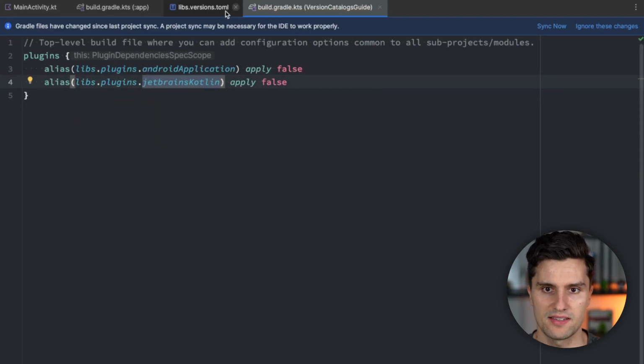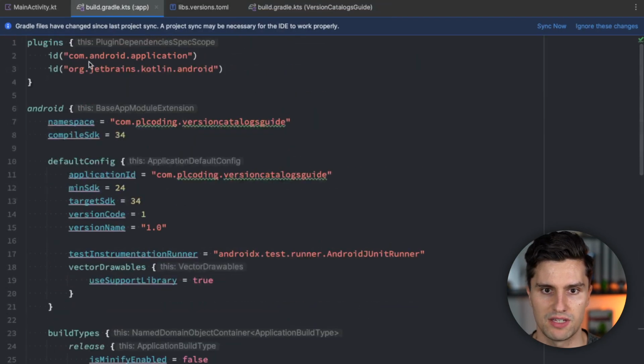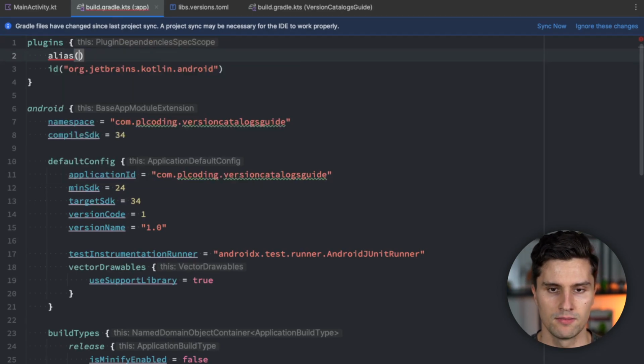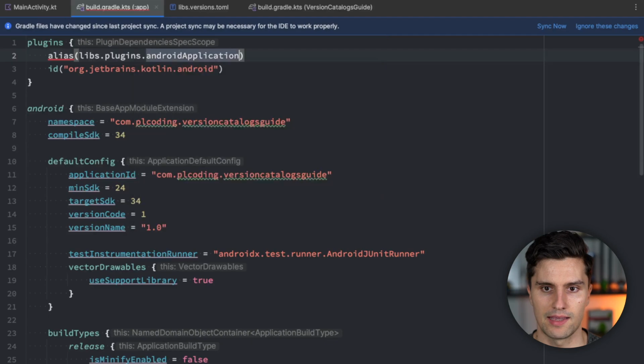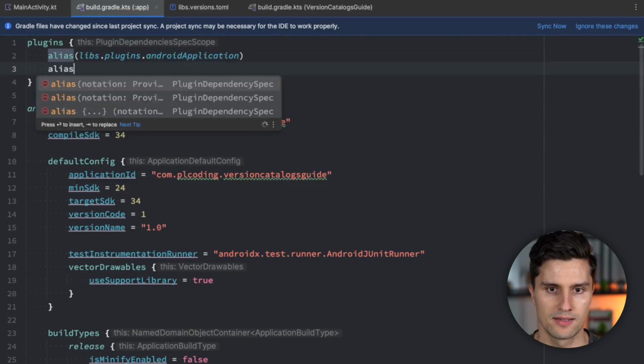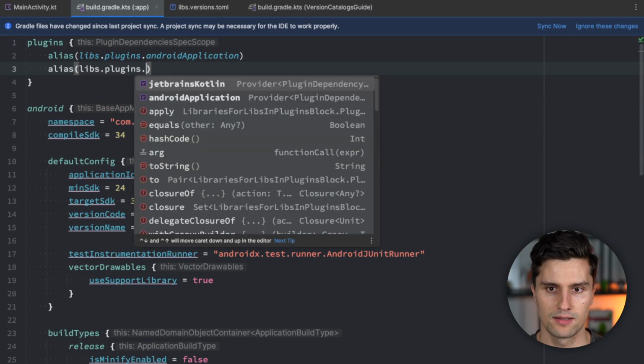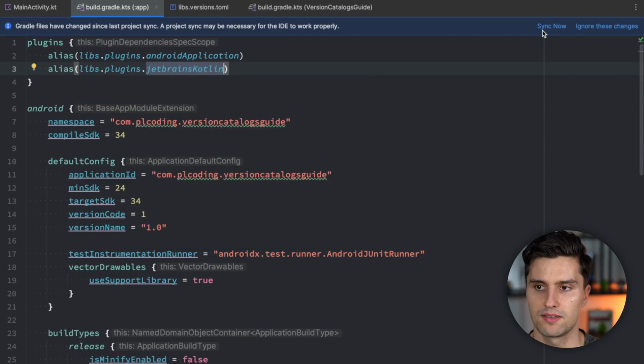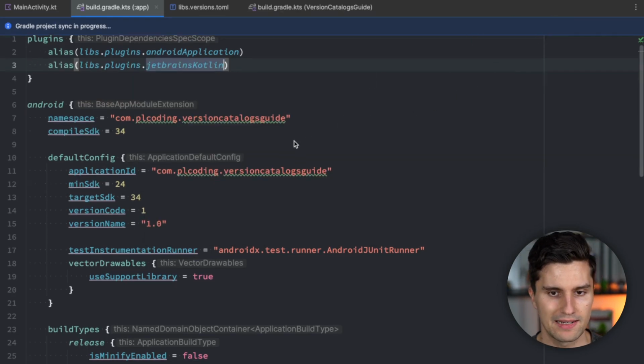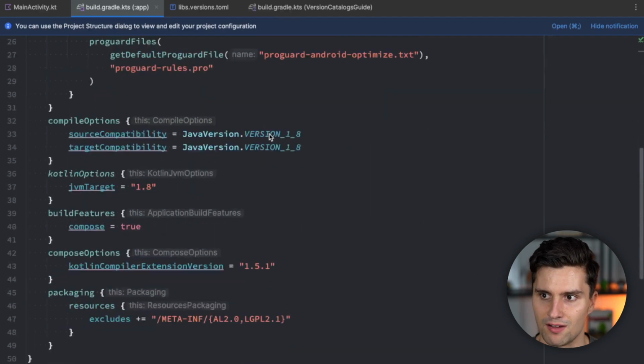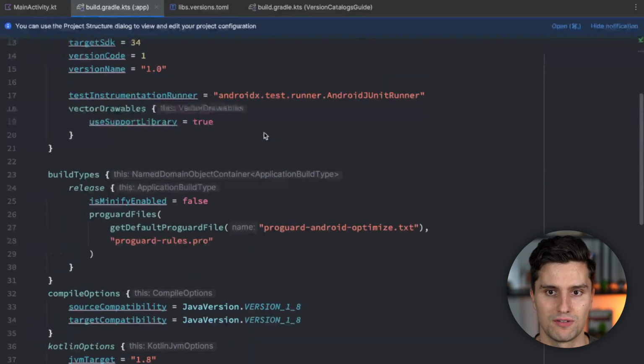And same is actually the case here in our app module, where we also have these plugins at the very top. So here we can also refer to alias libs.plugins.android.application, and lastly, alias libs.plugins.jetbrains.kotlin. If we now sync this, then we completely migrated our empty project from no version catalogs to using version catalogs.